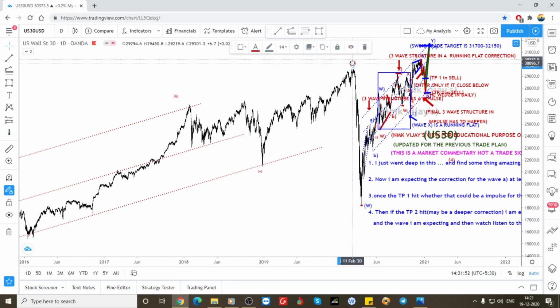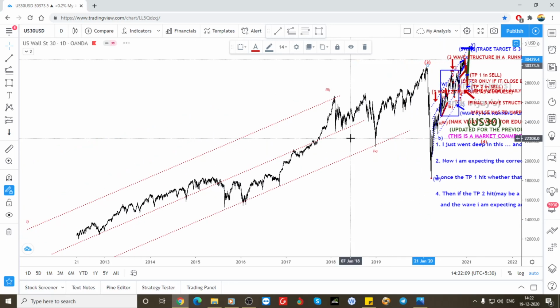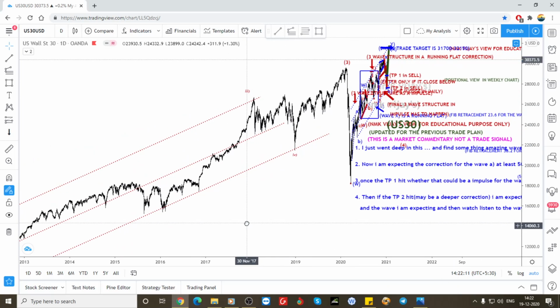So whether I make this as a tree, the fourth won't be a very simple one. So this is a three-way structure, and again this is a three-way structure, one more three-way structure has to happen for the fourth, and again it has to shoot for that fifth wave. So still we are in the bullish, but positionally we are in the fourth wave. So it will confuse lots.